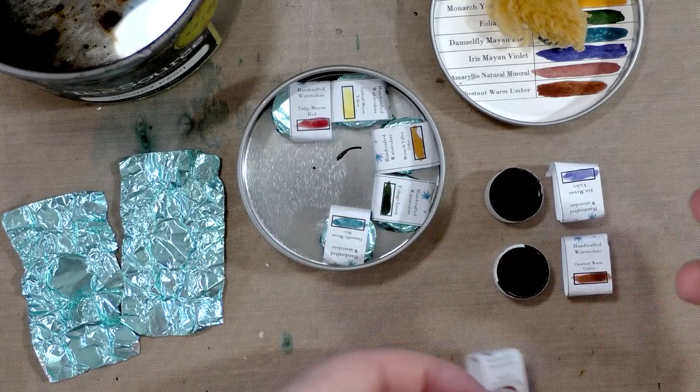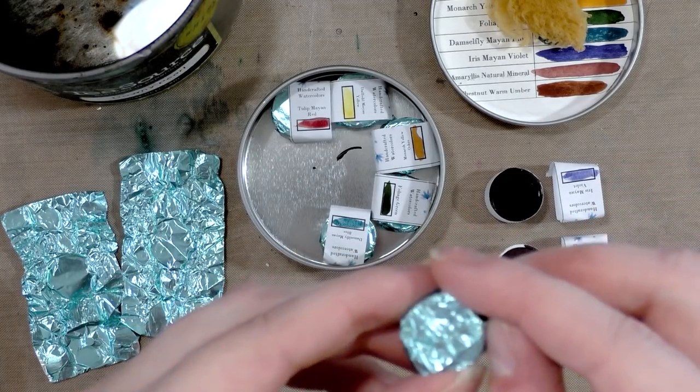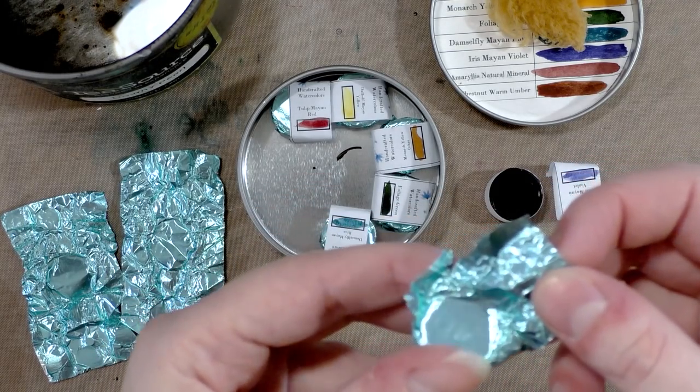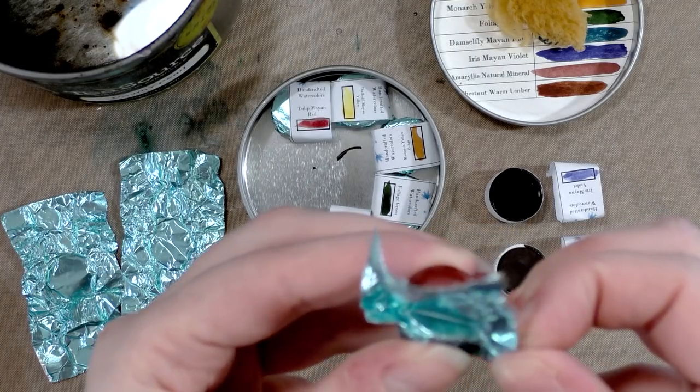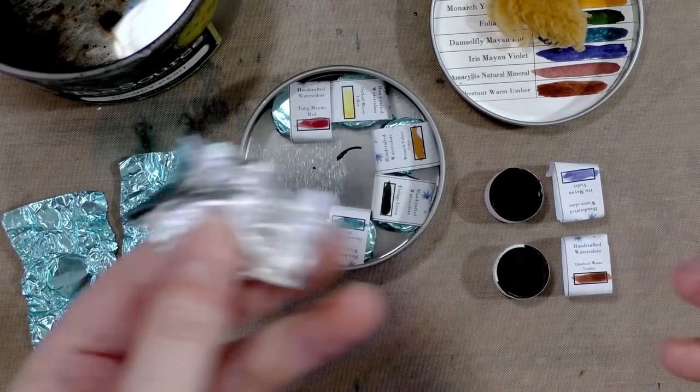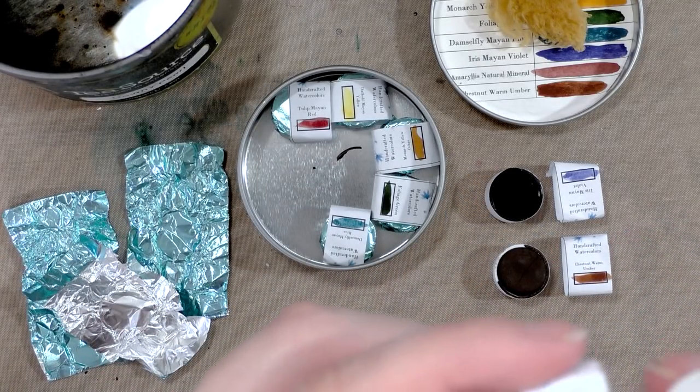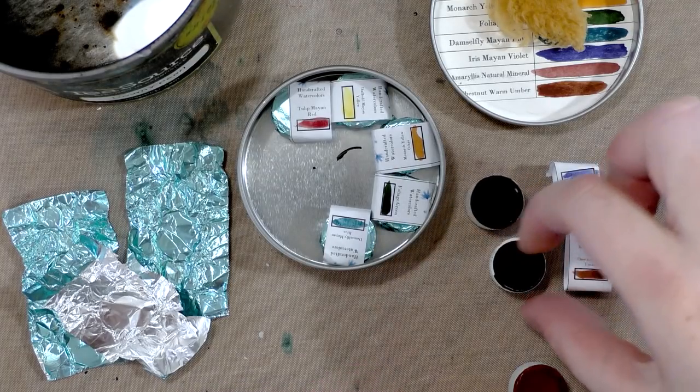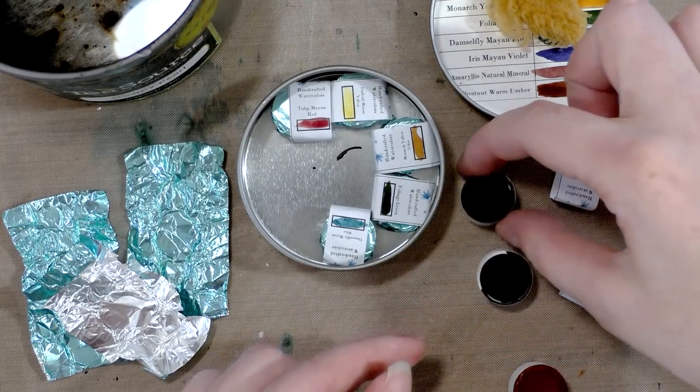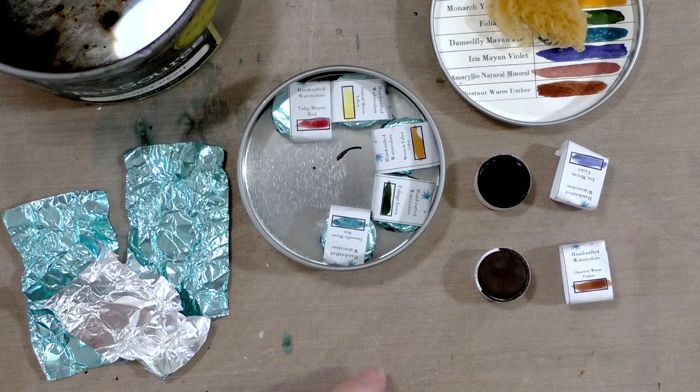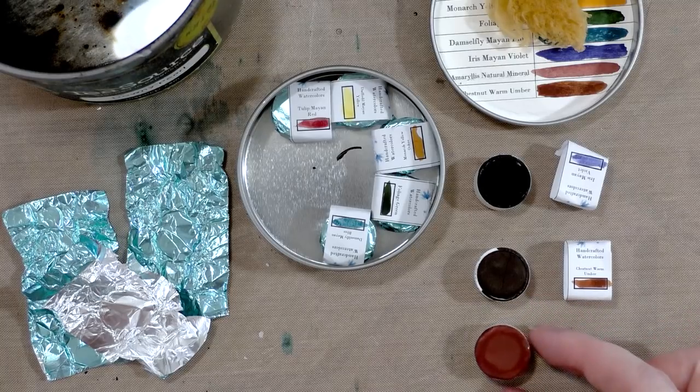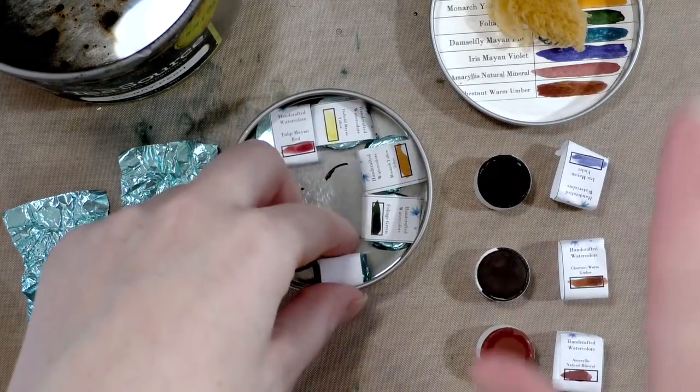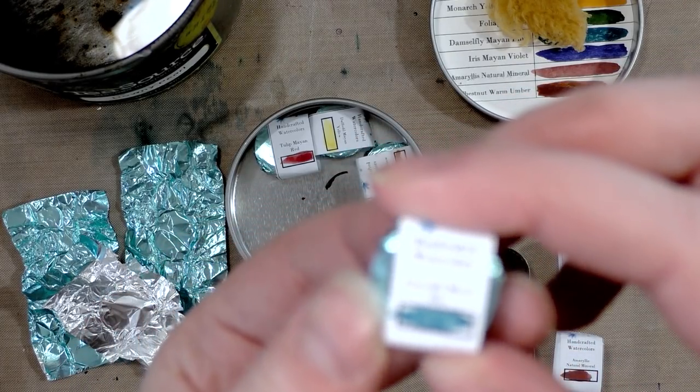These are all aluminum. I have complained in the past about a lot of extra wrapping. It is important to wrap your watercolors. I'm glad they have a belly band with a hand swatch and just the aluminum. Some pans will come with plastic coating which becomes really hard to open. This is very easy to open, which is something I take into consideration. Oh, it smells amazing! That's Amaryllis Natural Mineral - it's got this spicy smell, like frankincense or myrrh almost. It has that church smell, but I mean that in the most complimentary way.